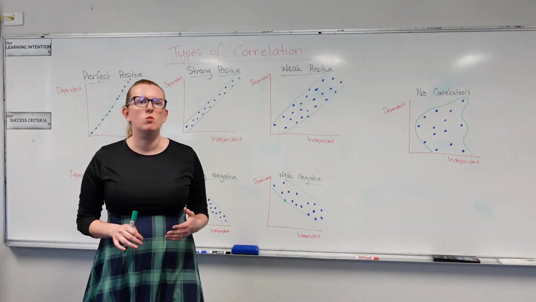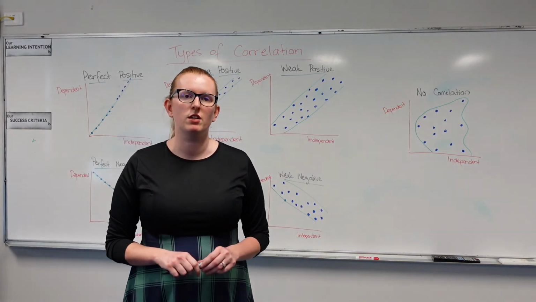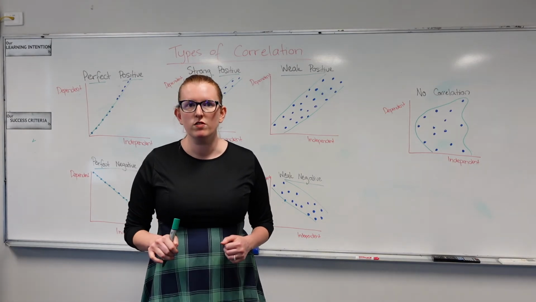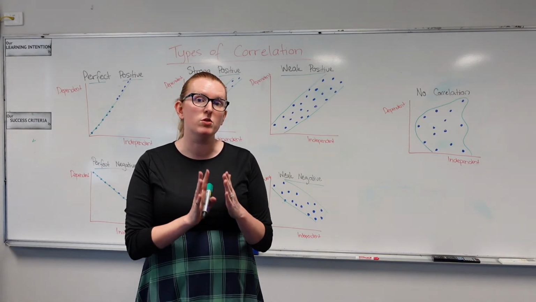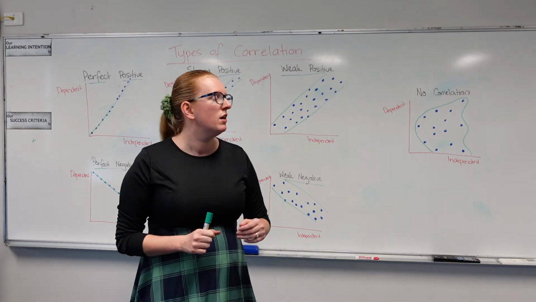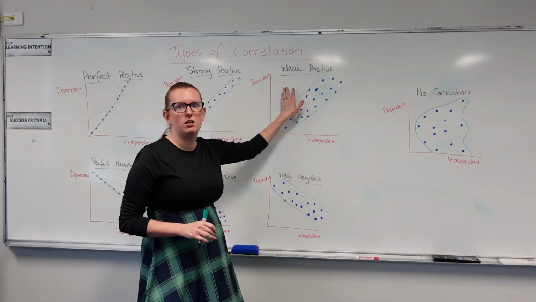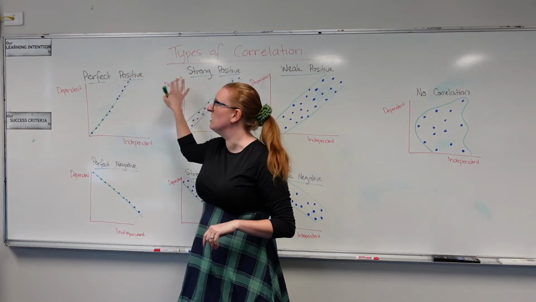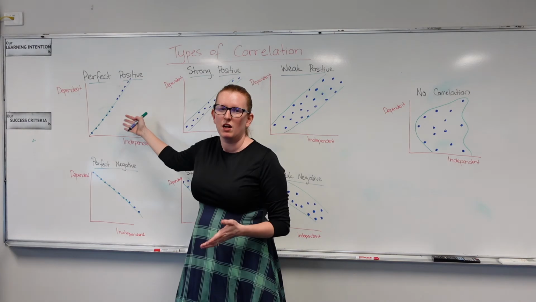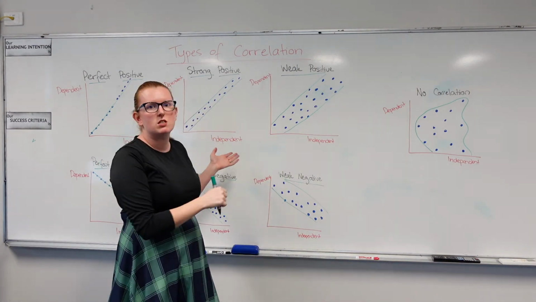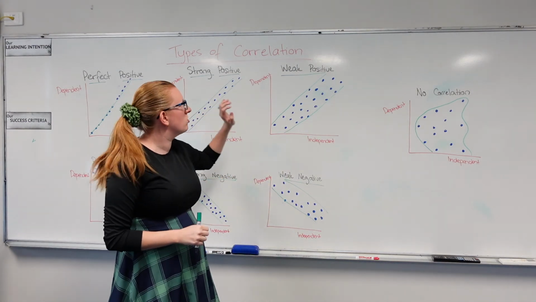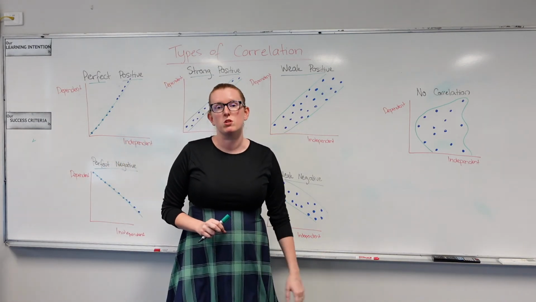So it's important when you're describing correlation that you don't just say positive or negative, you have to use an adjective in front of it to describe how closely related the scores are. Okay, so you have to say the word weak, or strong, or perfect. I haven't come across many of these perfect ones in real life. Most of the time, you're going to find that they're strong, weak, or no correlation whatsoever.